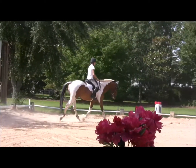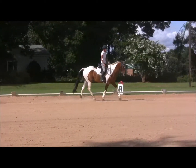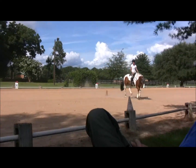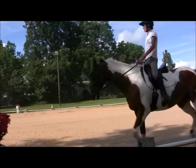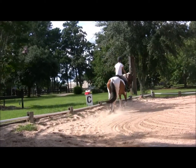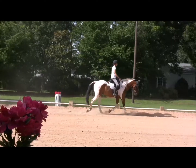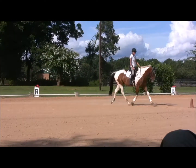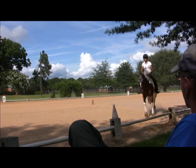Your shoulders and hands should be in relatively the same position. And the position of those shoulders and hands tells him how he should be with his shoulders. Okay? And that's really what initiates the bend for your horse. You can have his neck to the inside, but you really have to have those shoulders turned. There you go. That's better. Turn your body. That's right.